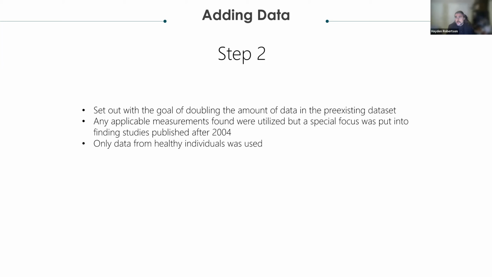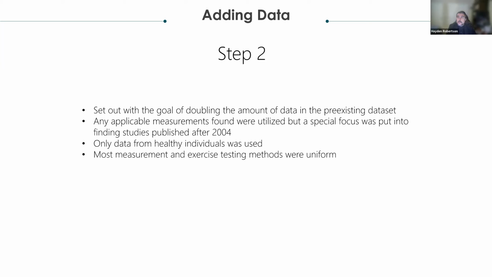And again, we only use data from healthy individuals. A lot of these studies really like to revolve around COPD patients or heart failure patients. At first, I found myself just discarding those papers immediately, but then learned later that I could still use those controls. So I went back and I used control data as long as it's healthy individuals, right? So I was able to really increase the volume of my sources by going back and doing that, not having so much prejudice in selecting my sources.